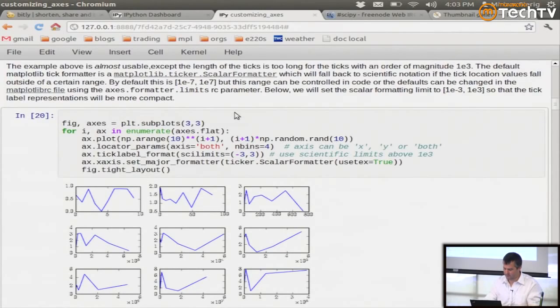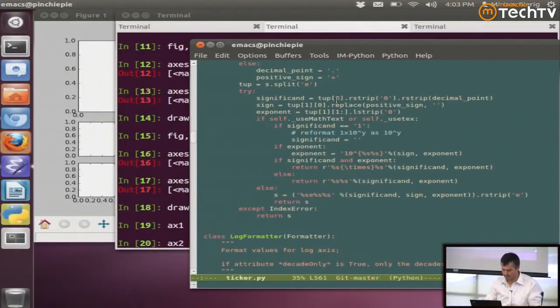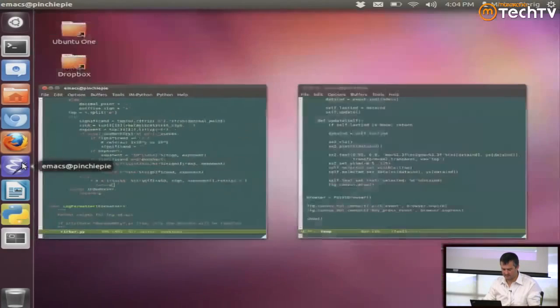Was it useTeX? I'll take a look at it in a second. Give me one second. Camel cased? Yeah.